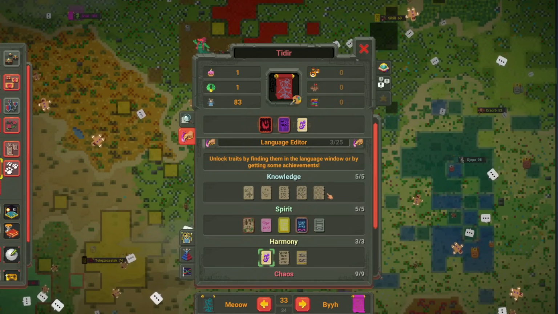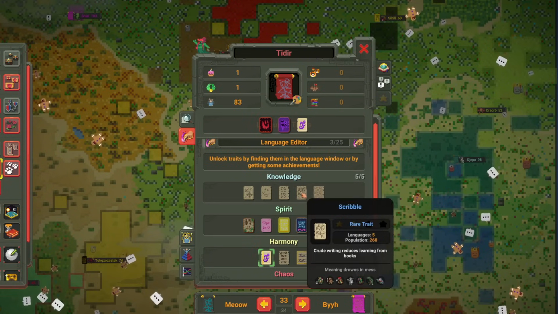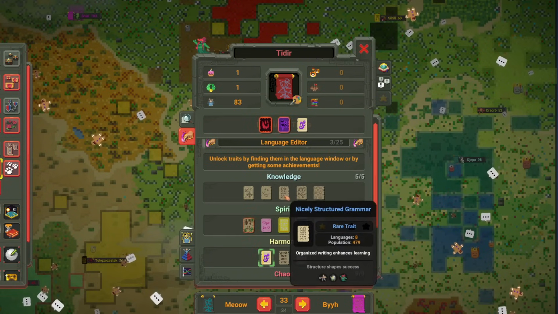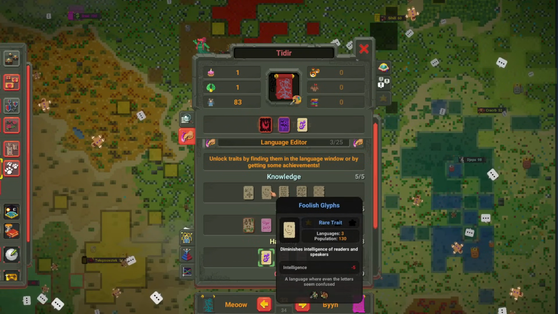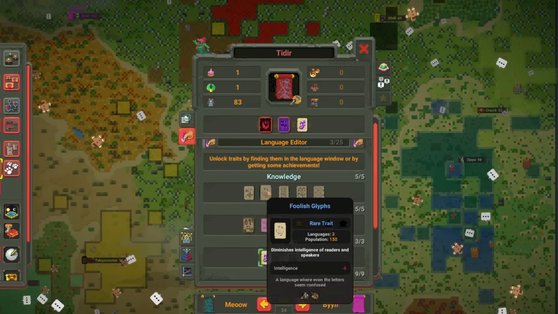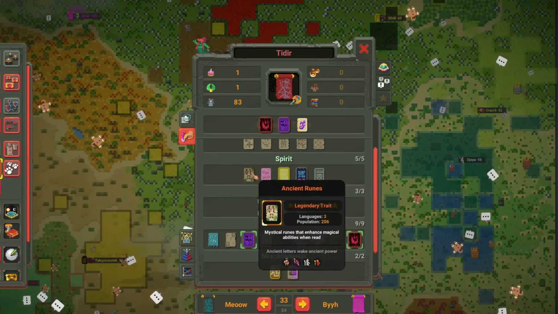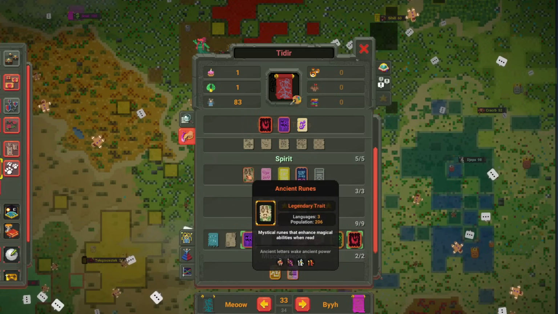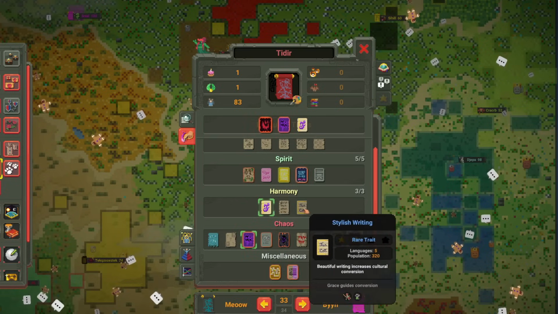You can make it so that these people write in strict spelling and organized. You can make it so they just scribble. You can make them have a nice structured grammar. You can make it so they write in just little glyphs like frowny faces or smiley faces. Or you can make them write in mathematical form that gives them more intelligence. Here, powerful words reading gives people more strength. You can write love letters, or you can have ancient ruins of text. You can have happiness from writing, you can have charm from writing, or you can include more conversation.